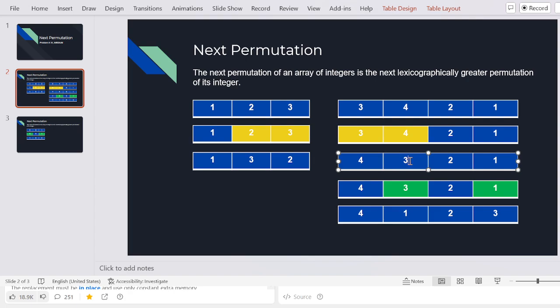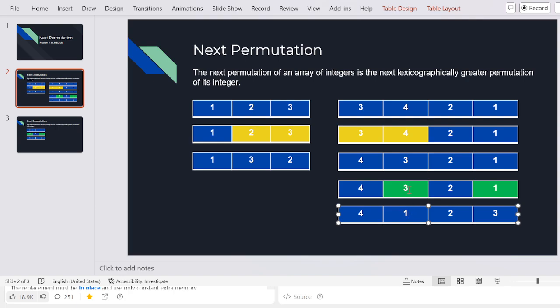So for that we will be reversing this whole remaining part, starting from the third value. 3 and 1 will be swapped: we take the first element from the start and the second element from the last, and those two will be swapped. Then the start index increments and the end index decrements, and like that we swap one by one, and after that it becomes an ascending order array.